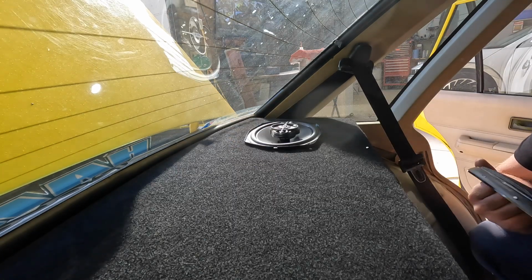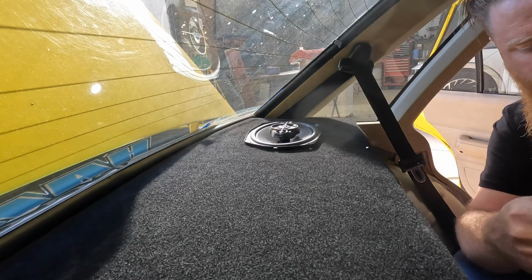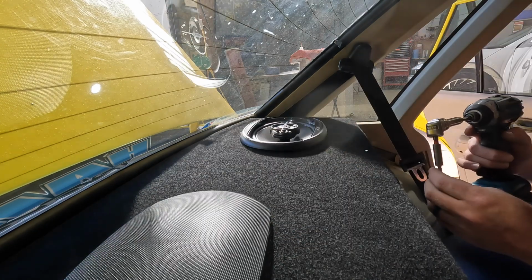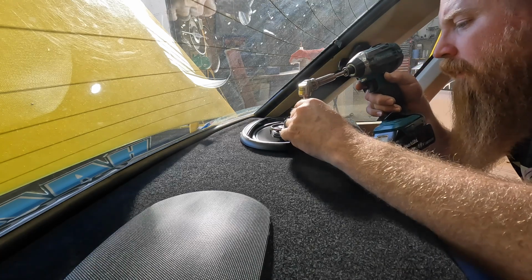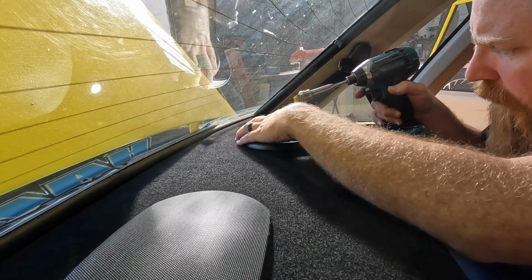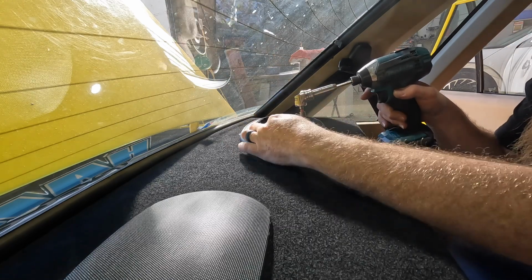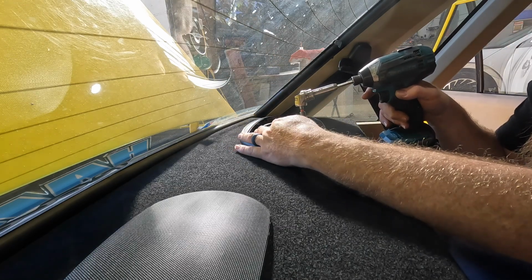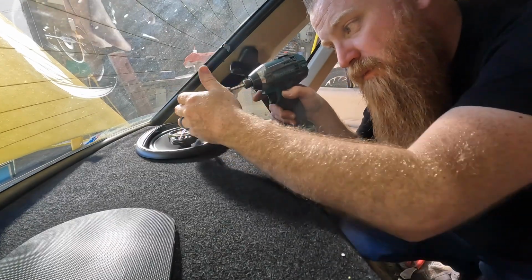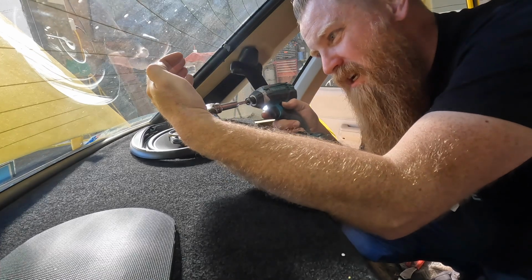Alright, speakers are plugged in. Got to carefully drop these mesh grills out, because otherwise they don't go back in. Little tip with these, if you haven't pre-drilled them, which I haven't because I wanted to line them up with the metal part of the shelf, you cover the inside with the hand, so if this slips off, it doesn't pierce the speaker. The hand will repair itself, but the speaker won't. Like that, straight into the hand.